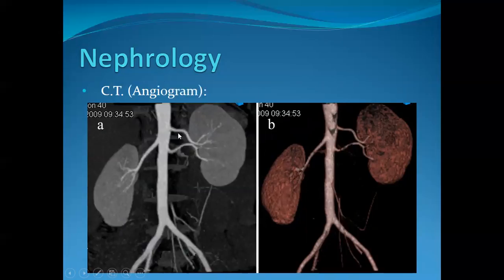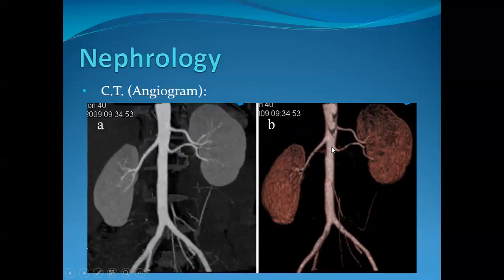It's not that uncommon at all, but you can see there's no areas of stenosis within these renal arteries, either from arteriosclerotic vascular disease, which is most often what we see at the origin of the renal arteries in older individuals with renal artery stenosis, or any beading or corkscrewing of the mid to distal portion of the renal artery, which is what we see with younger individuals with renal artery stenosis and subsequent fibromuscular dysplasia, or FMD. That's usually what we see with our younger individuals. But you can see how well the renal arteries are seen and depicted on a CT angiogram compared to the image of the renal ultrasound that I showed you before.